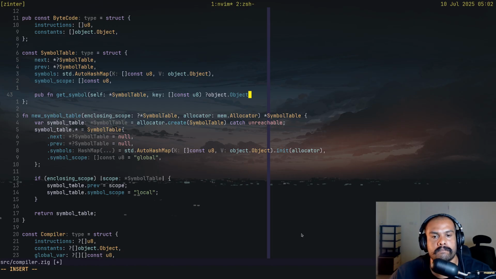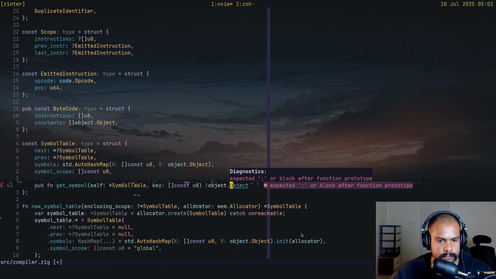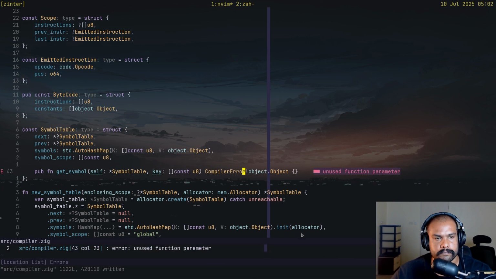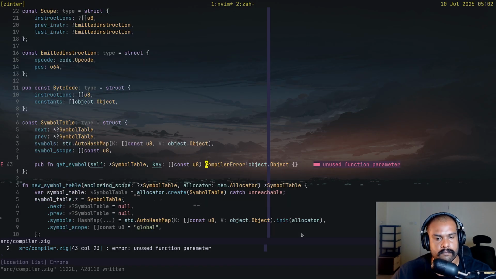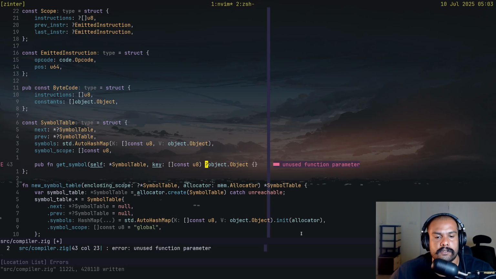Oh no. Compiler. Yeah. Compiler header. Actually, now that's fine.